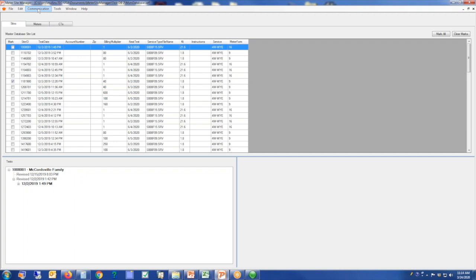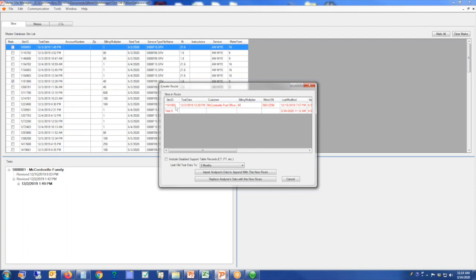So those of you that have the Powermaster, if you go into the utilities menu, you can set the Powermaster up into communications mode. What that means is that it's able to accept communications with the Meter Site Manager and be able to download and upload data. So I'm going to create a route and send to the Powermaster. So it's got these 2 sites. So these 2 sites are now showing here.